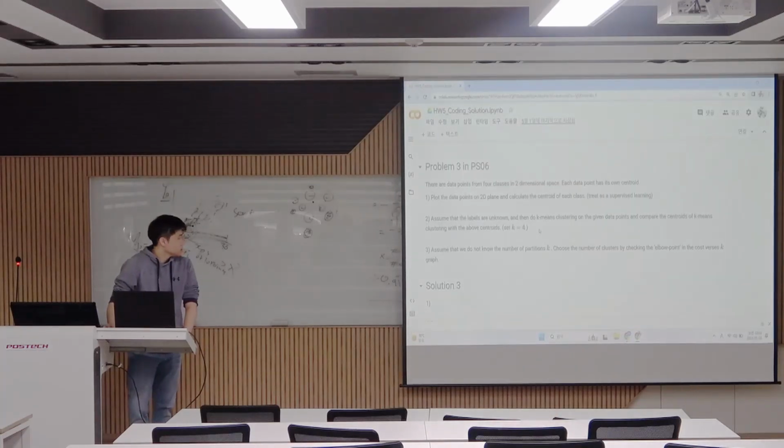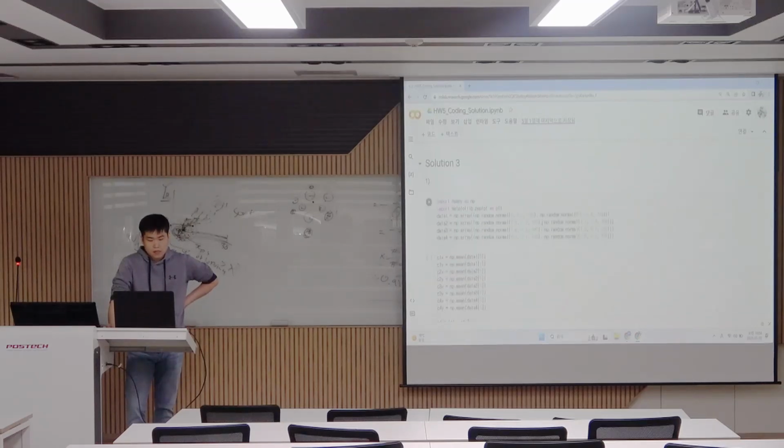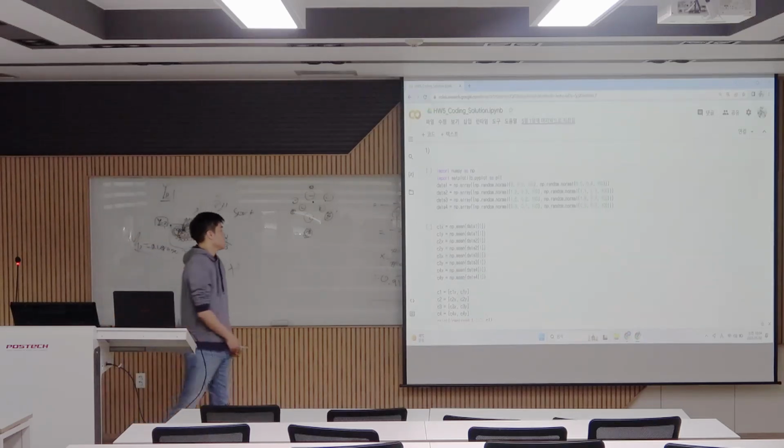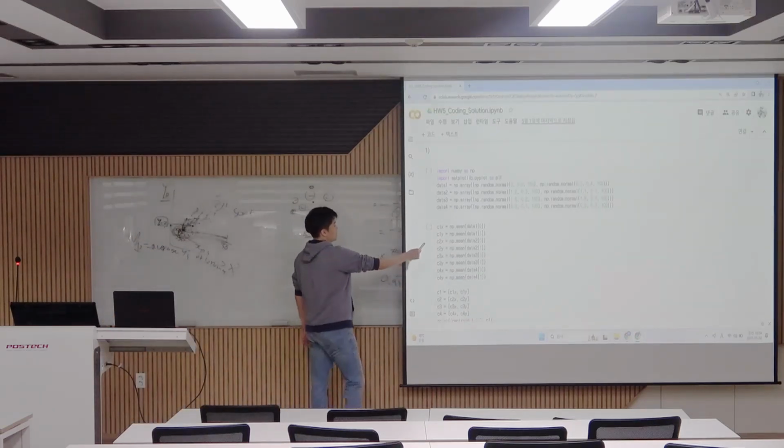Okay, so this was the kNN classification, and the second part is k-means clustering. This is just a plot, so I'm going to skip it. If you want to find the centroid points of the data we got, you just have to use the numpy mean of data 1.